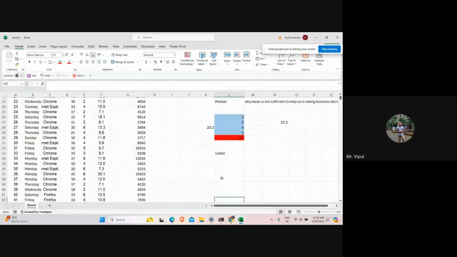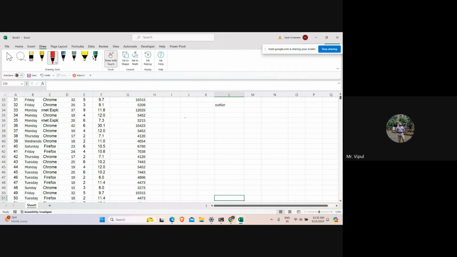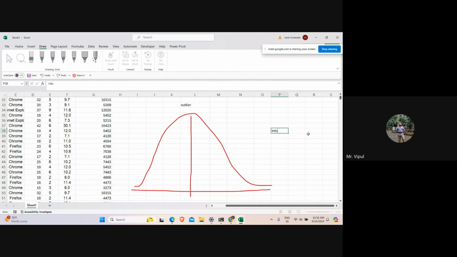And what is an outlier? Let's say if you are doing an analysis, let's say you are working in an organization, in Infosys, and you are interested to see the wealth distribution or wealth analysis of your employees, and you are only adding employees over here.